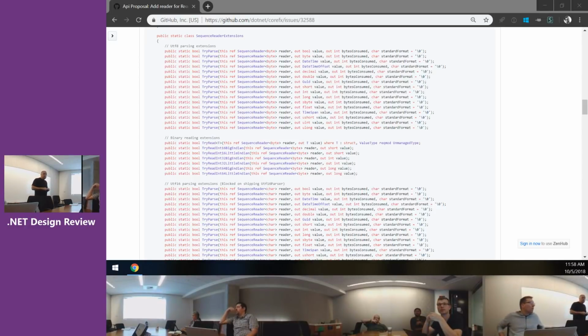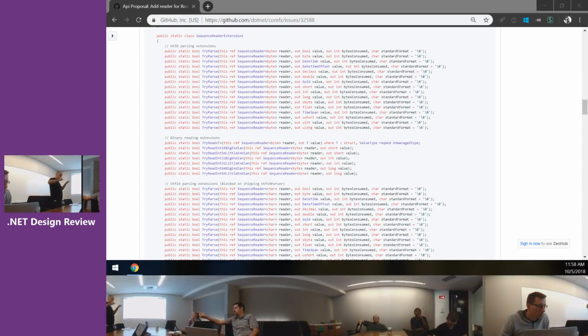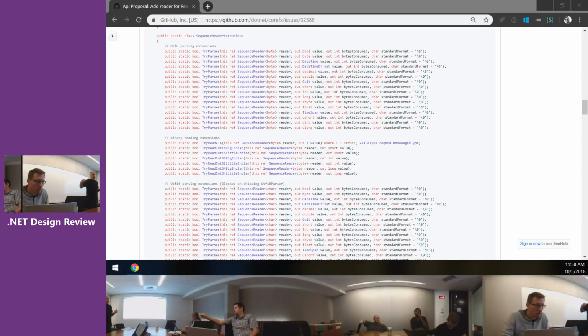So let me ask this then. Say the current span has 4 bytes remaining, and I call try parse int. What do you do under the covers? We call try parse on the 4 bytes. If it returns true in 3 bytes, we know that it consumed all the valid data it needed to. It hit something invalid, it's done, so we're good at that point. If it returns true and returns 4 bytes, we don't know what's next, so we expand and have to call until it returns either true and less than what we passed it, or potentially over 128 in the first pass. Okay, and if it returns false, then you expand and try again as well, but only in some cases.